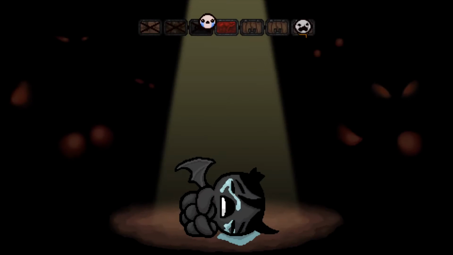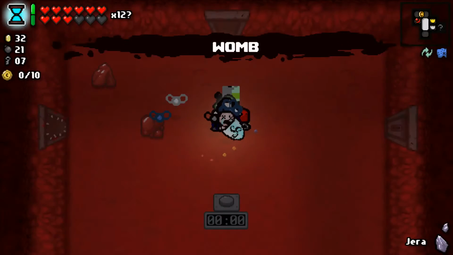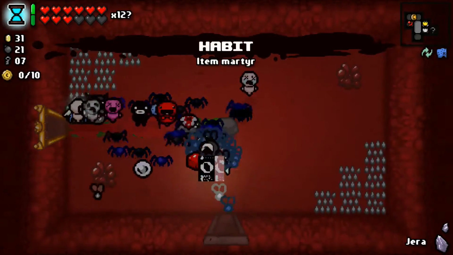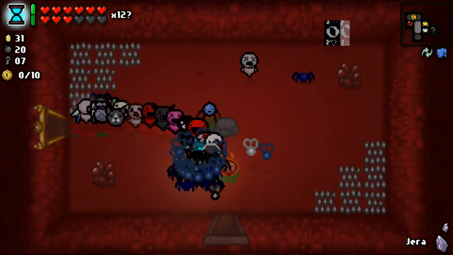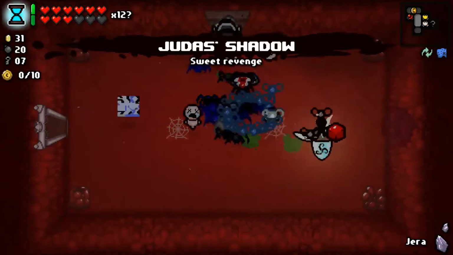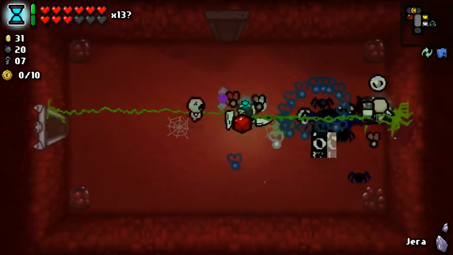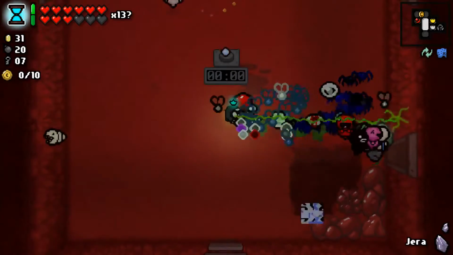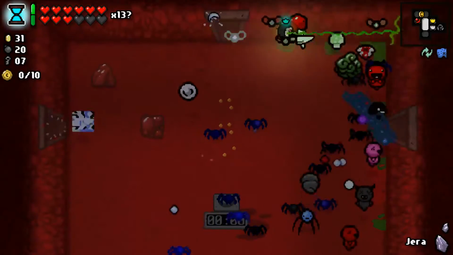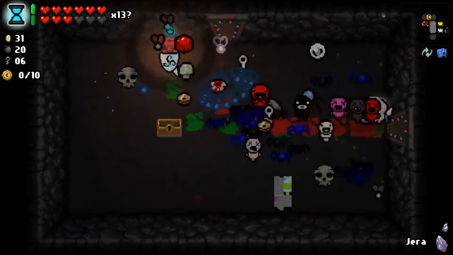Now we just need to hold on to our hourglass. That's the main thing to this. Holding on to the hourglass. Item martyred. That's good. So, I don't think if I get injured I can take any damage, really. So, that could be interesting. But oh well. Okay, so any heart that I pick up, that's a new familiar for us. I'm not even sure if we can pick up any more familiars anyway, but we have a lot of familiars.